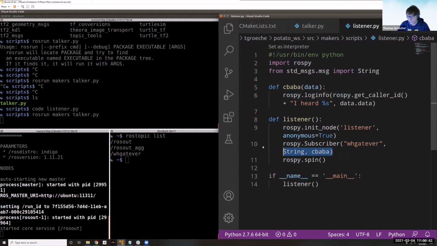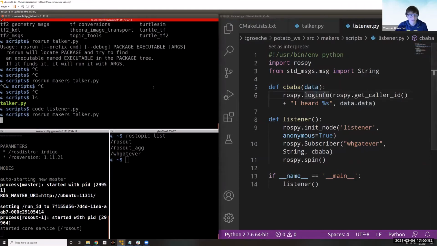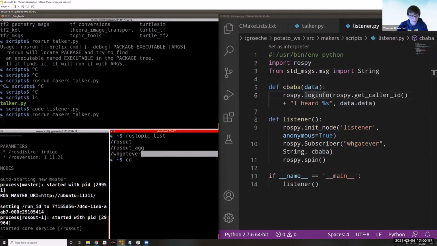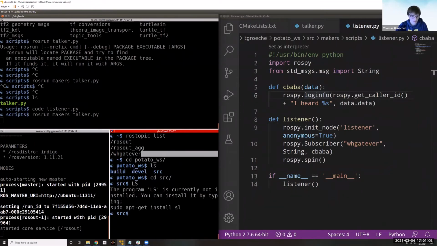And every single time that it receives this message, this callback function gets called with the message going into data. So if you were to cd ros, did I chmod it? Probably not.